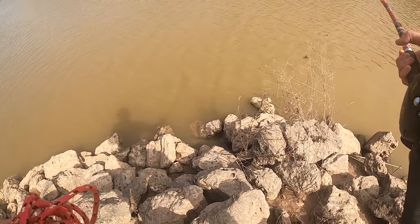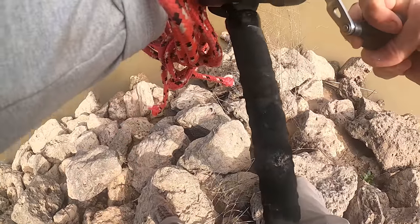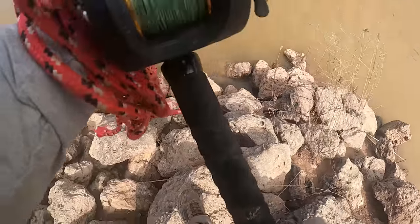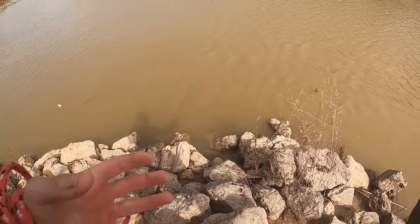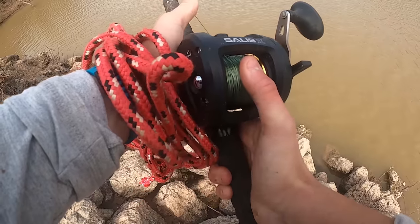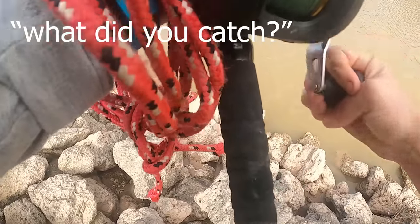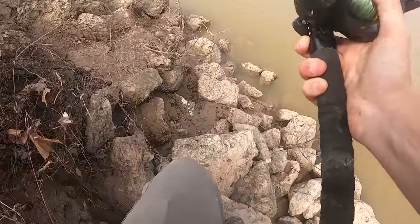Son of a gun. This is a bigger fish than I thought he was. At the very least, he's a better fighter than I was anticipating. We still don't know how big he is yet. That's all you really know, how good of a fight they're putting up. But I still haven't seen him yet. Oh, okay. This fish feels good.